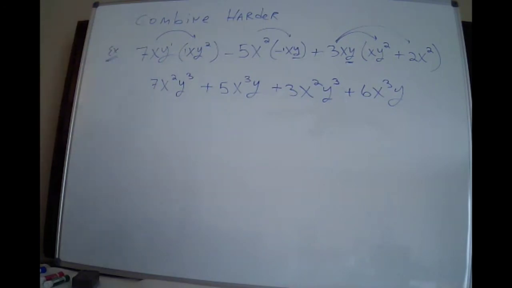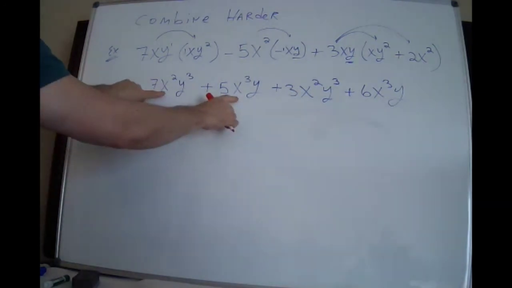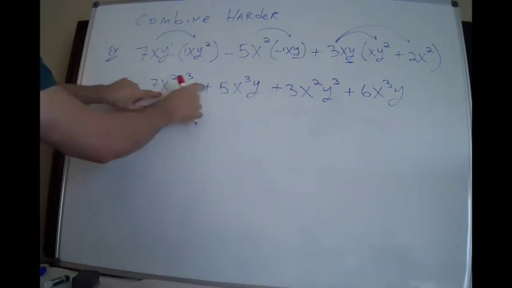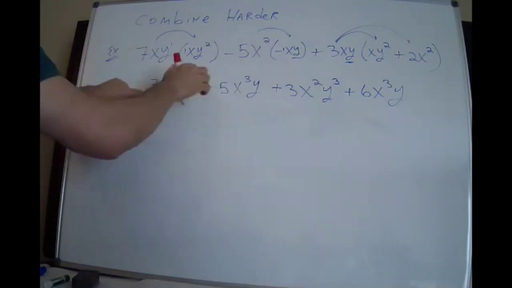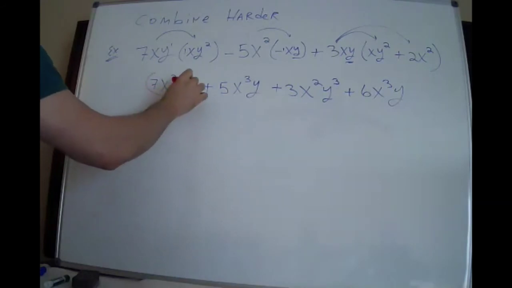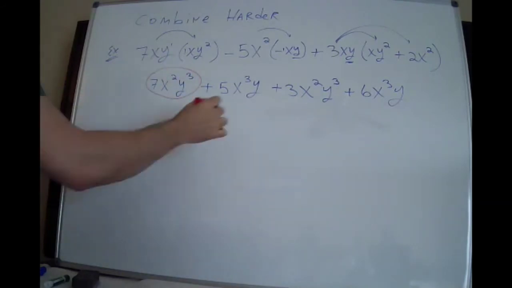Slow, careful, x and x, y and y, so you're really slow. Now, I have to look for creatures that look the same. These don't look the same, but they have x and y. This is x to the 2. This is x to the 3. These are different creatures. I'm looking for a creature that has x2, y3.